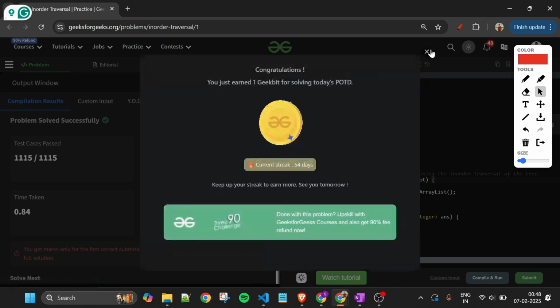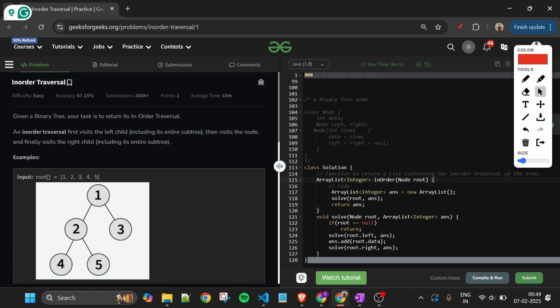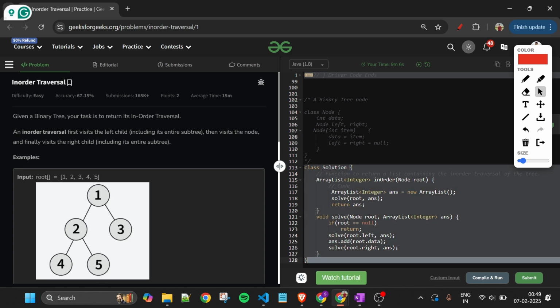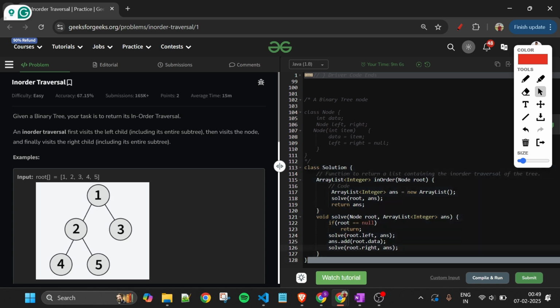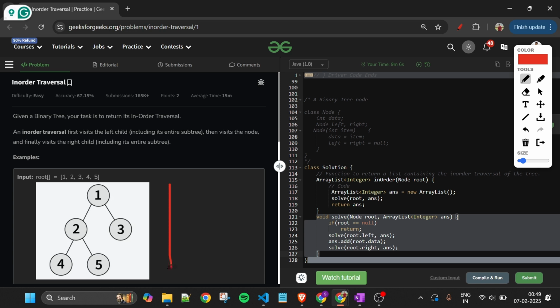Now let's move on to the second approach, which is to solve this using a stack, like I don't want to use recursion. But before that, what is the time complexity of this? Time complexity is basically traversing all the nodes once, so it will be O(n). Space complexity is basically I'm storing one answer ArrayList whose space will be n at the end, and I'm also using recursion. Recursion uses stack memory, and at any point the space at max will be the height of the binary tree. So we have O(n) space to store our answer, plus O(height) for the recursion, not log of n, the total number of nodes, but its height. So this will be the space and time complexity for this approach.